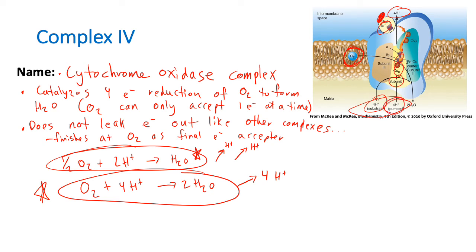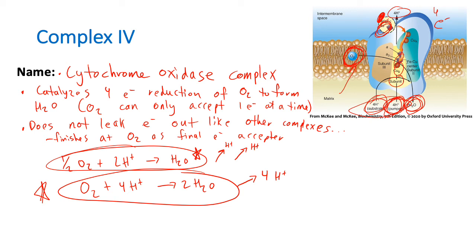4 protons that are pumped from the ATP synthase, and then you have your protons, you have your oxygen, and then you have your 4 electrons from your cytochrome C, giving you your 2 waters right here. So electrons coming from cytochrome C 4 times over because it transports 1 at a time. Oxygen from breathing, and then protons from the matrix side, all combined to give you water. So oxygen is your final electron acceptor.